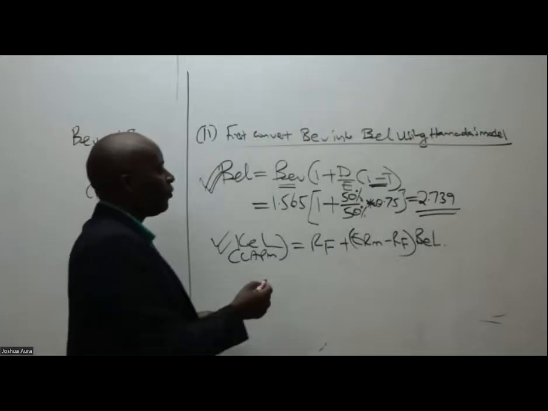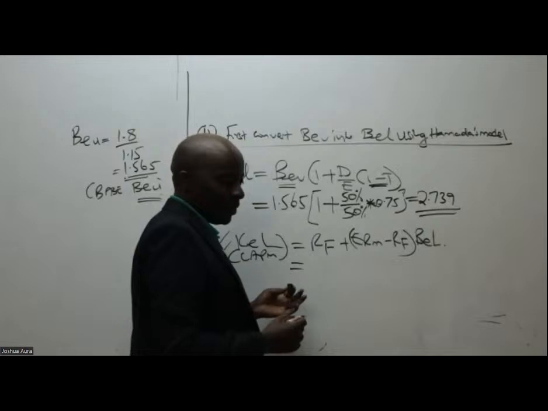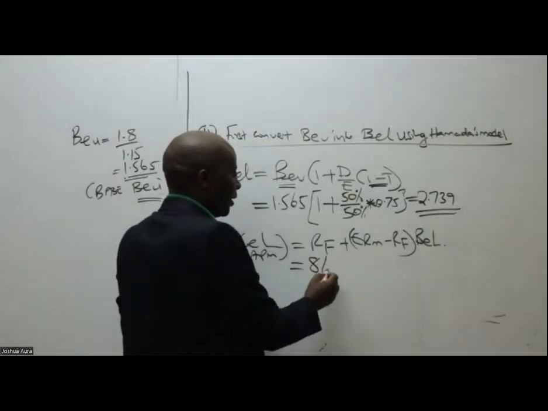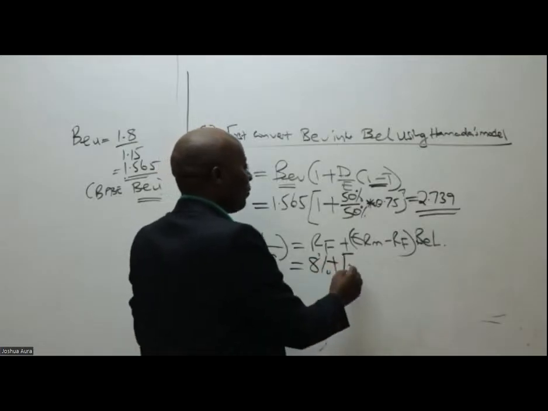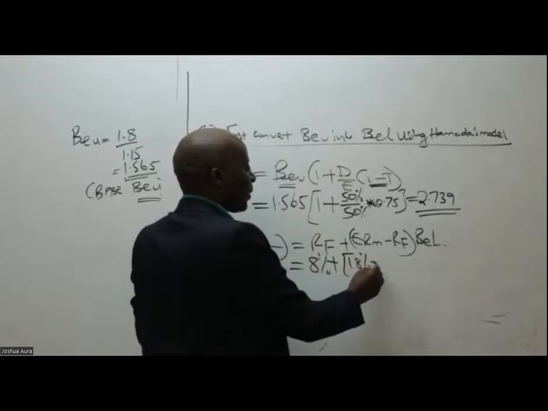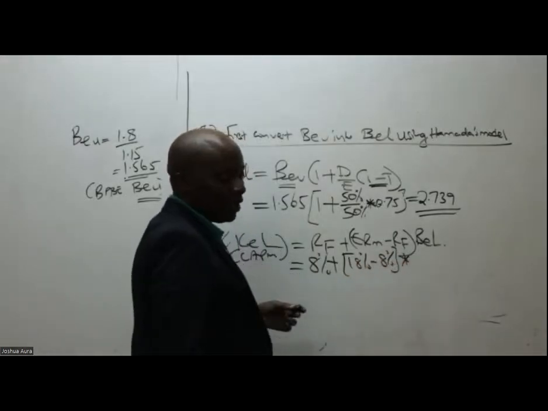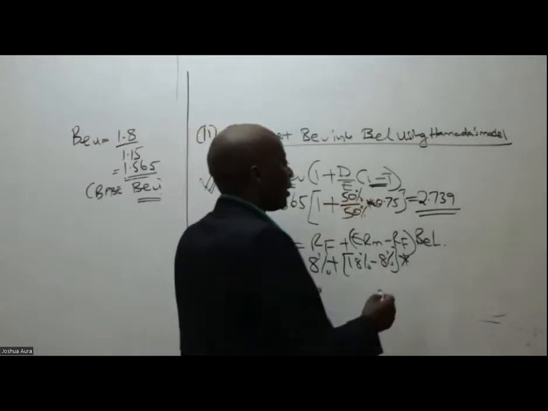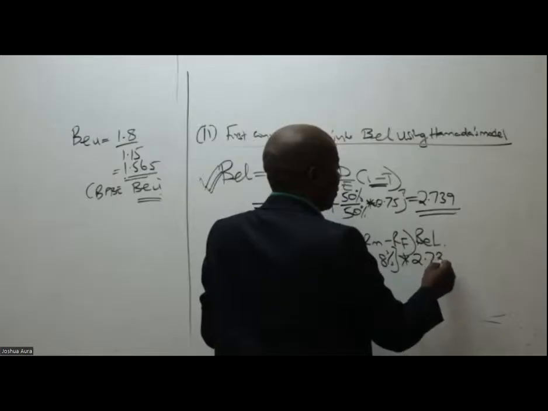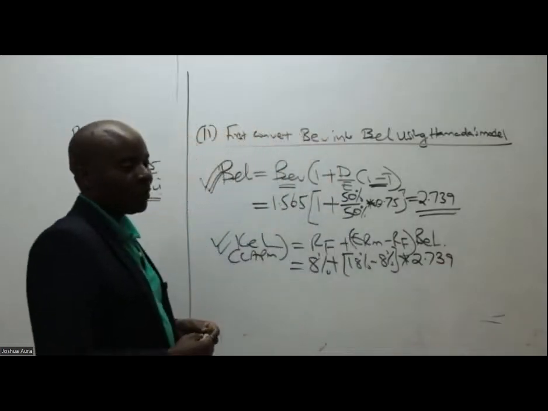So could you kindly give me this risk-free? What is the risk-free? You guys have given me these figures. What is the risk-free rate of return? It is 8%. So 8% plus (expected return of the market, you give me market returns as 18, minus 8%) multiplied by beta equity of the levered organization, which here is 2.739.